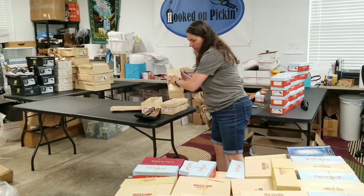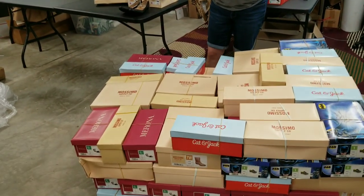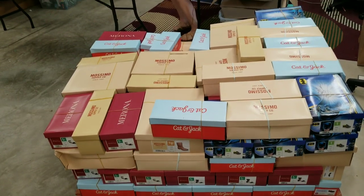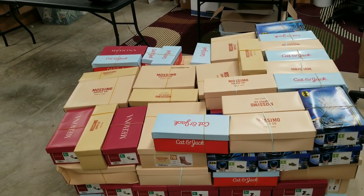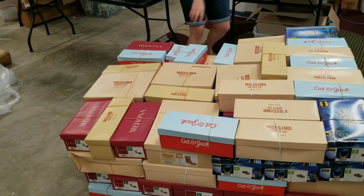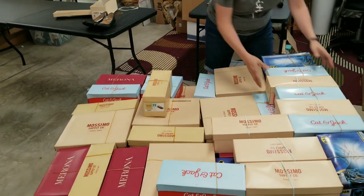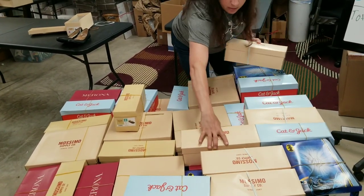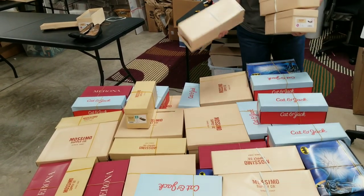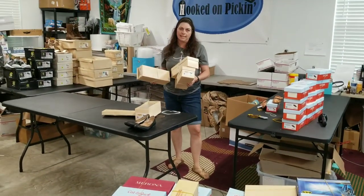So I've got some more here, trying to pull all of these off, making sure they're the same kind. Like I said, I'm definitely going to inspect each and every one before I list them and ship them off to customers, making sure I'm sending good stuff. This is a different kind, so I'm not going to pull that one off. It's kind of nice, you can just see the right size here. These are the only bummer. These are all size 8.5.